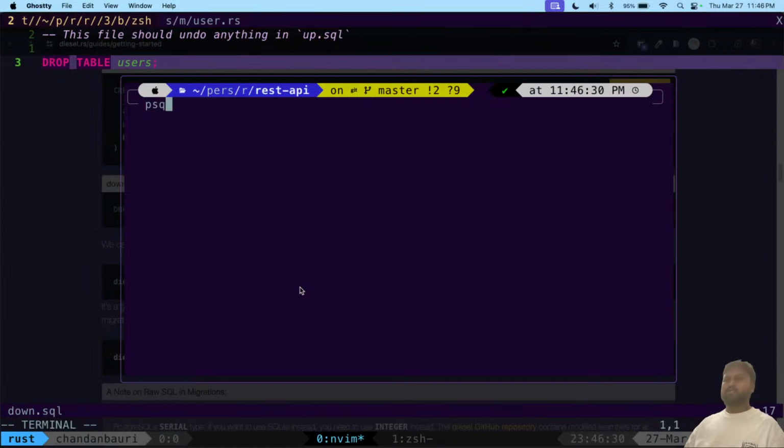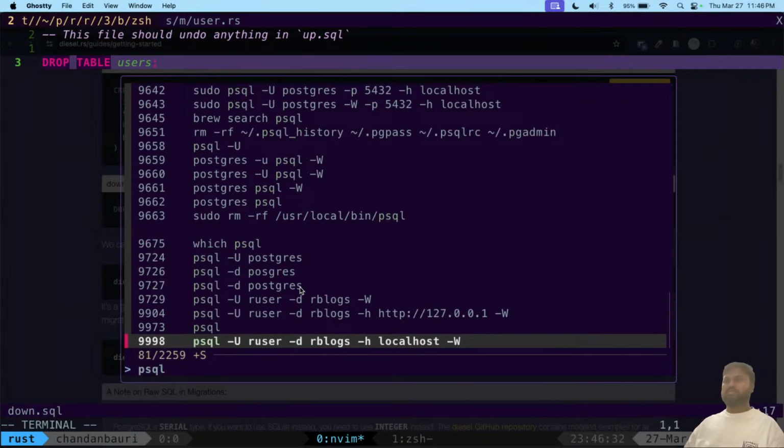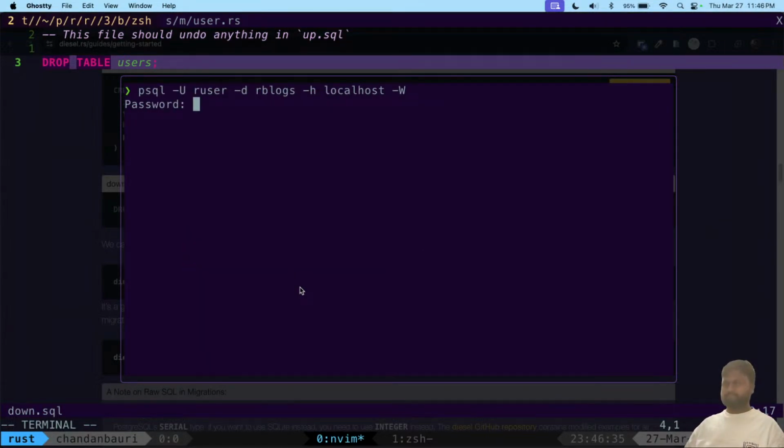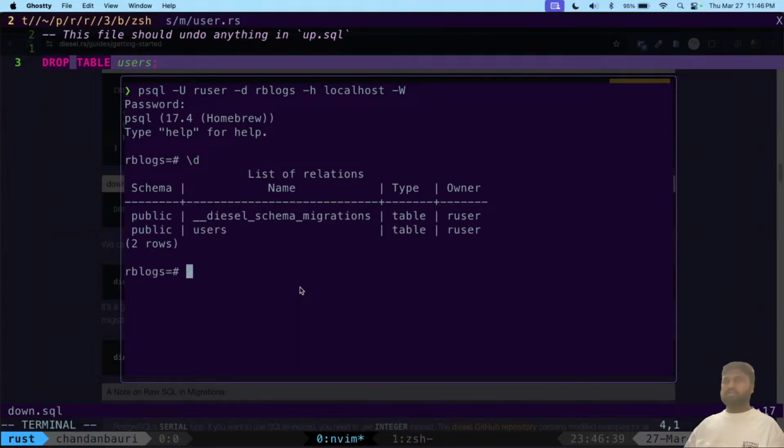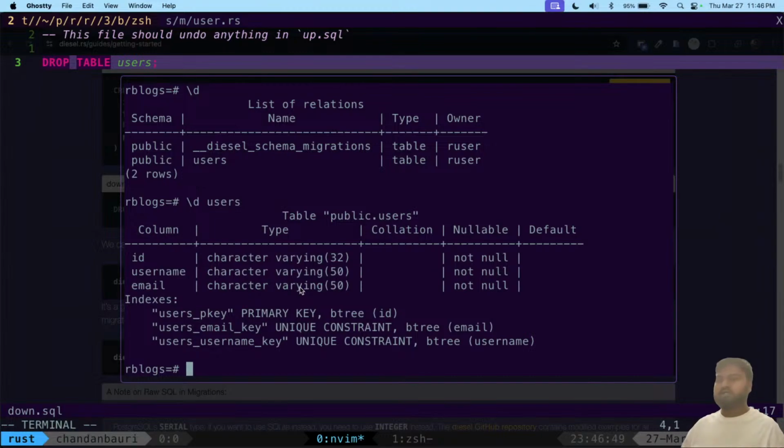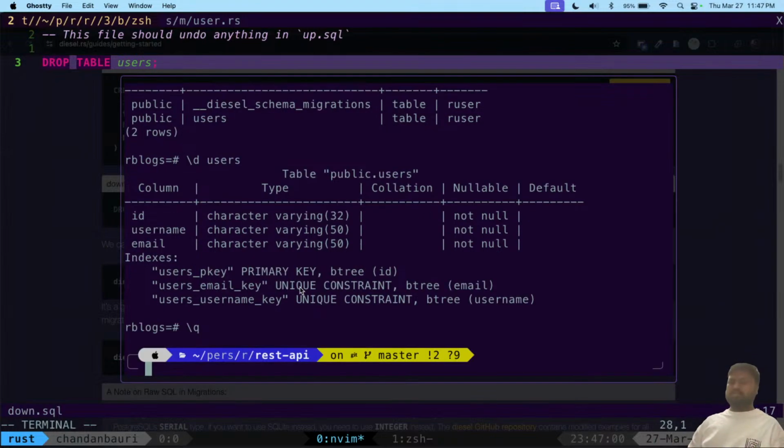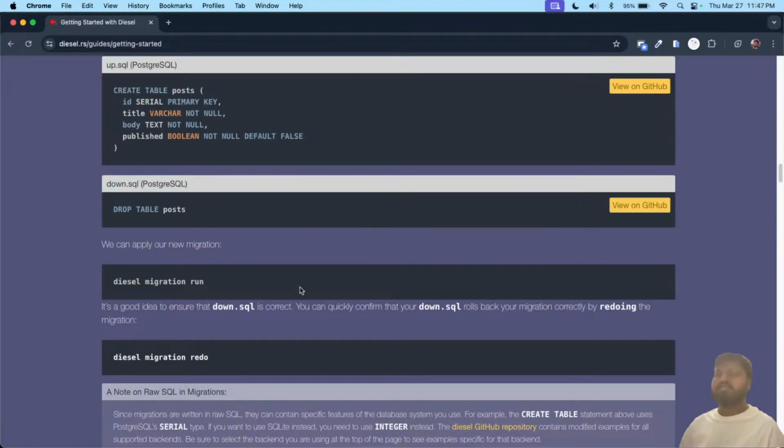And quickly, if I say psql, \d, we have users. Great. Now I'll just say describe users. And we have username character varying 32, 50, 50, and there you go. So great. I think that should be fine.